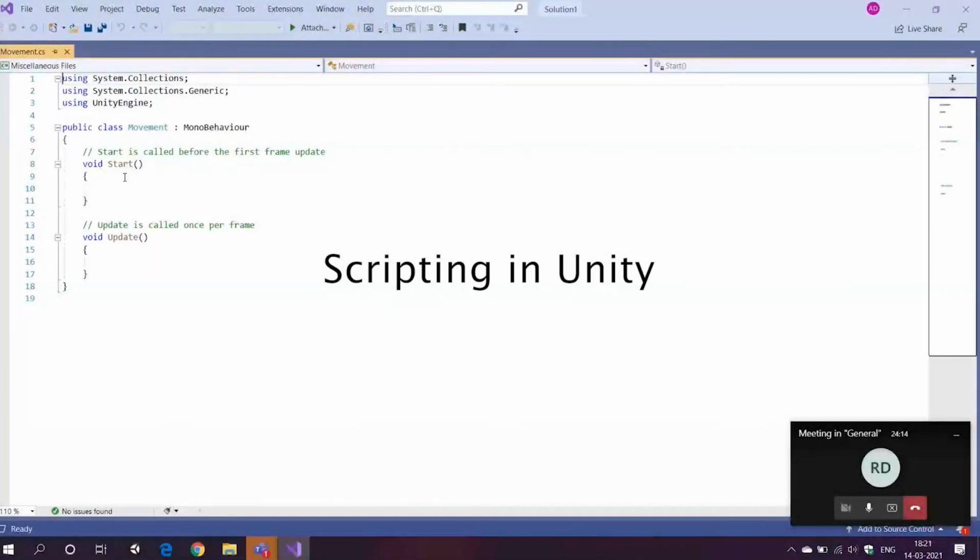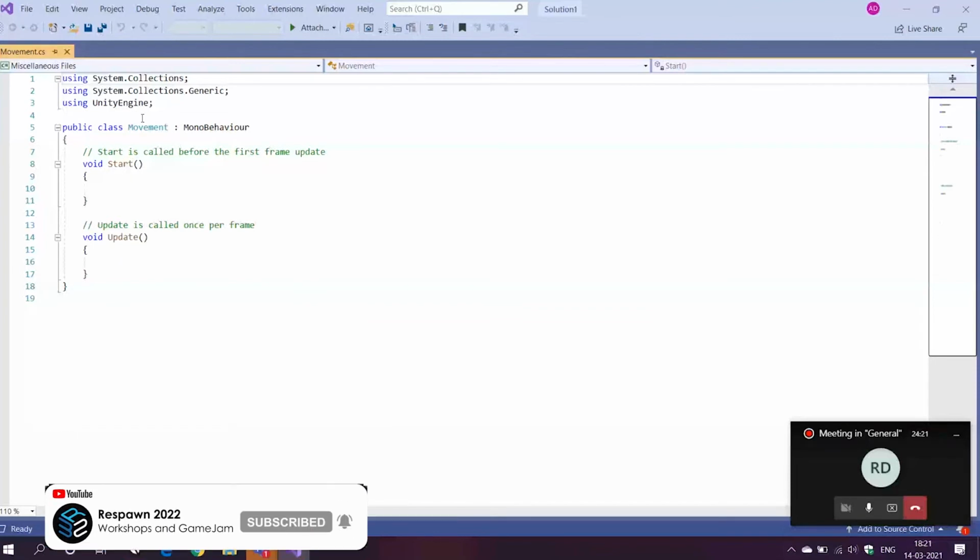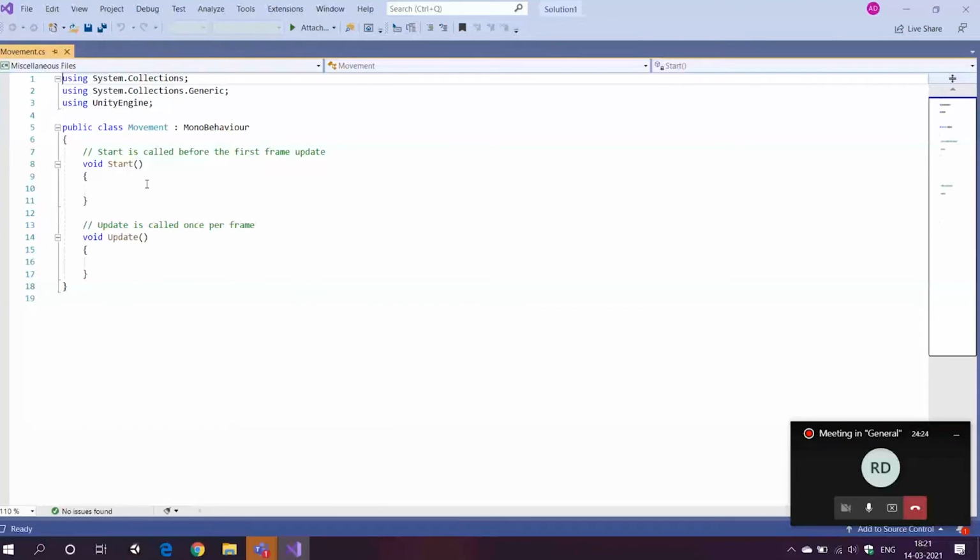So these functions are special. You can also create your own function with your own name, but these functions are special and are defined in the library, which I discussed earlier. So what is the role of void Start? You see in the comment lines, you have something written here: Start is called before the first frame update.